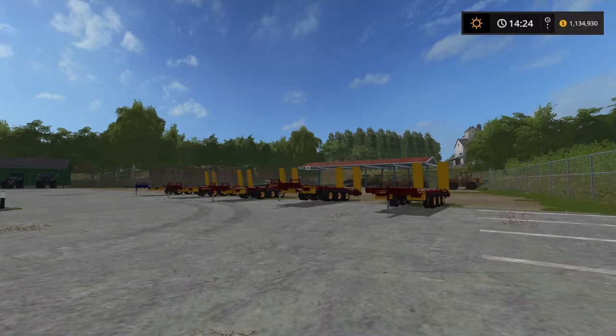So yeah, used for transporting bales, three axles and twin wheels. I do like to use a low loader for baling. Length 9 meters, width 2.5. It's a good size. Selectable automatic loading or manual loading. And there's two models, one for round bales and one for square bales. Capacity 24 round bales or 26 square. It's only 12,500, and maintenance of 10 a day.